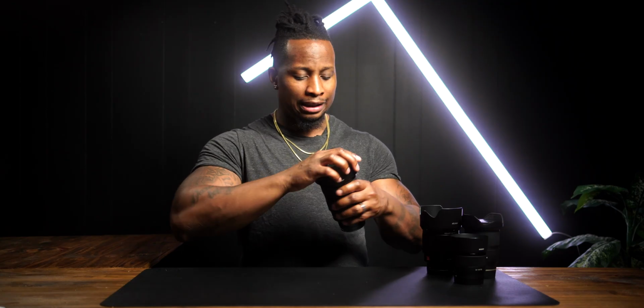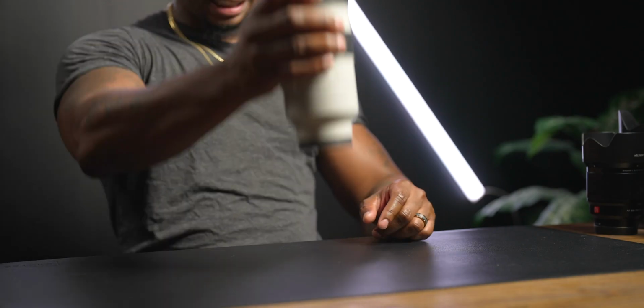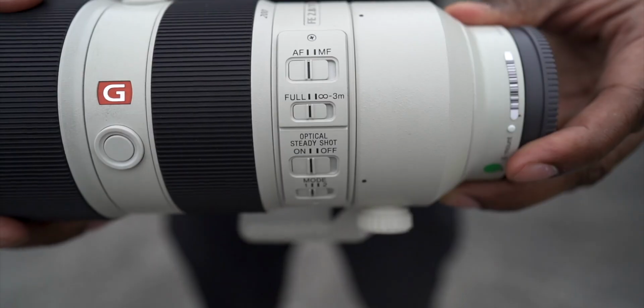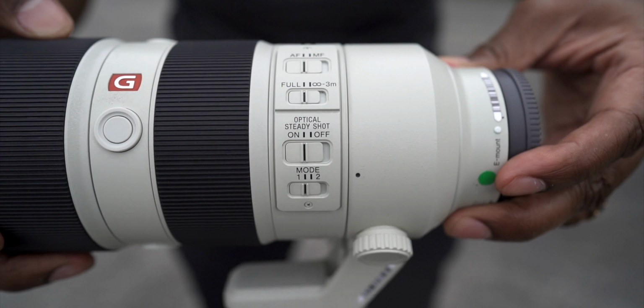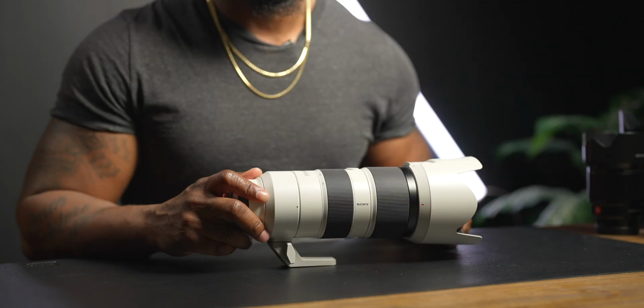And I'm gonna move all of these out the way because we have to bring in the big dog, the most expensive lens out of all of these lenses we talked about. My second to newest pickup, because I just got this lens too, and that is the 70 to 200 gangster mode. Yes, the 70 to 200, the ultra highly regarded 70 to 200 f2.8 gangster mode. One of the favorites of most people with Sony cameras because this lens, simply put, is just damn good.